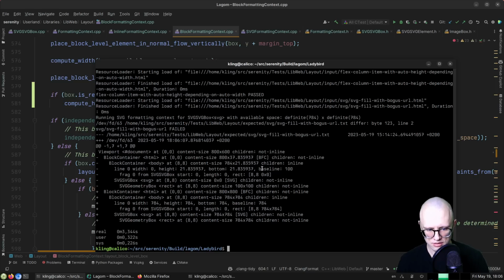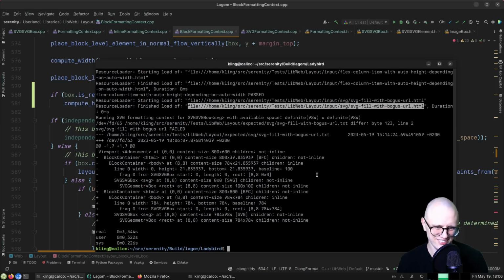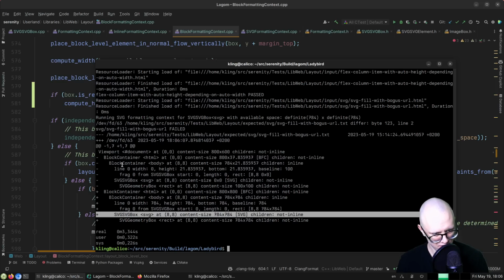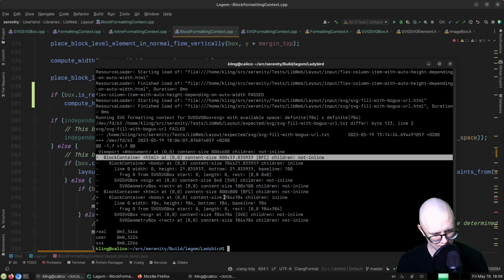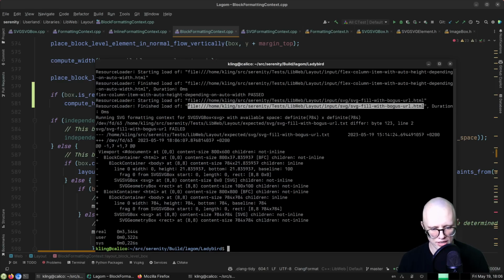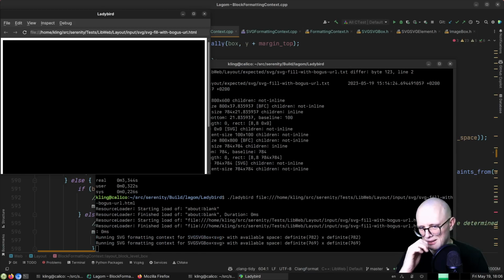It breaks an SVG test I made earlier today. How does it break? I guess it just gets different dimensions. But the point of that test was just not to crash, so it doesn't matter how it's laid out.